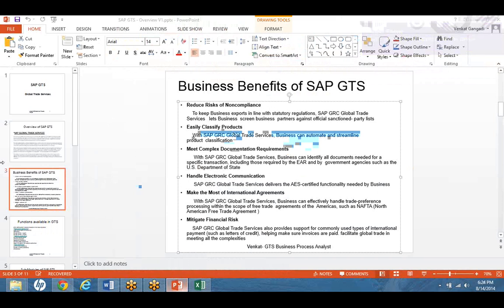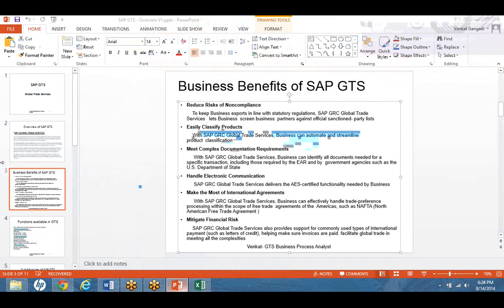That means basically you can use a printout, or if you want to use an email, you can send an email as an attachment, or you can also send a fax. So there are different kinds of communication available as part of communicating with the customs authority. And other than these three communications, we have a communication called IDOC.